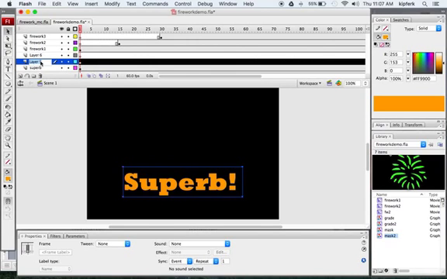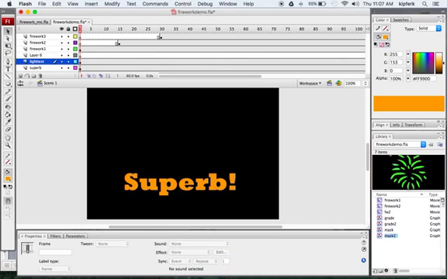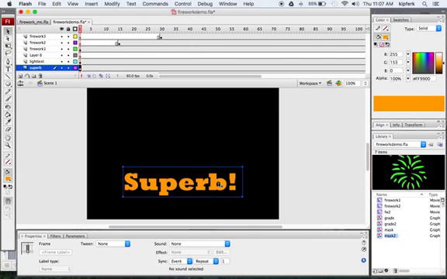I'm going to call this one light text, and this is going to be a lighter text, so this will actually keep this orange. What I'm going to do is go back to my initial text color, and I'm going to turn this color down to something darker, because in order to create the spotlight effect you have to have some text that's dark and then text that's light layered on top of it.